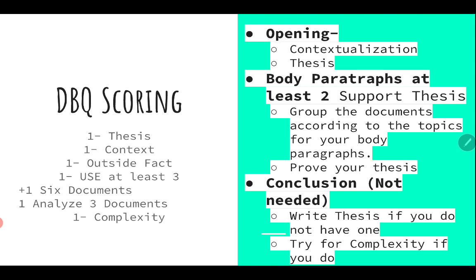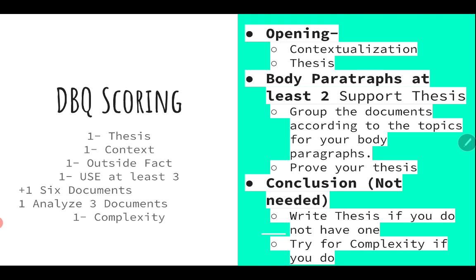In the opening, what I would usually suggest is that you do some sort of contextualization and then your thesis. Your contextualization is going to be your background information, what happened before the prompt. So this prompt starts in 1800. Your context is going to be building into 1800, especially if you're doing a question of how revolutionary are the presidencies of Jefferson and Madison. Your contextualization is going to be what was it like before. So, think about that. Then you're going to have your body paragraphs, probably at least 2.